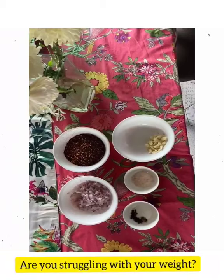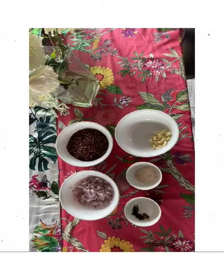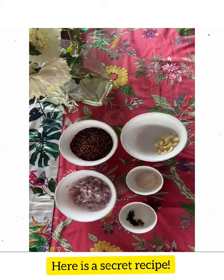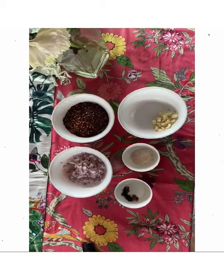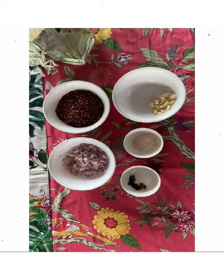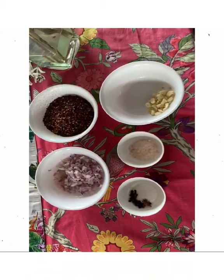If you've been struggling with your weight and want to cut out oily and spicy, highly flavoured foods, we sometimes have very strong habits. A good hack is to actually have something spicy, salty, and oily on the side — but very little of it. There was an Australian chef called Kylie Kwong who had an amazing chilli oil recipe from her parents' restaurant, whose aroma would waft into the streets and entice customers. Here's my version that will hit all your taste buds using very little.